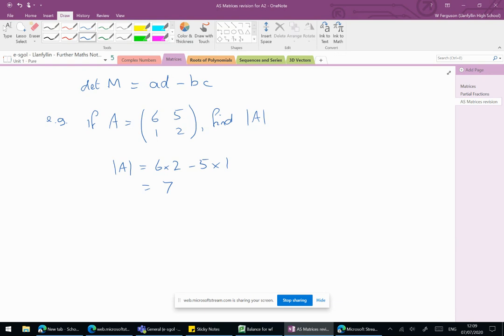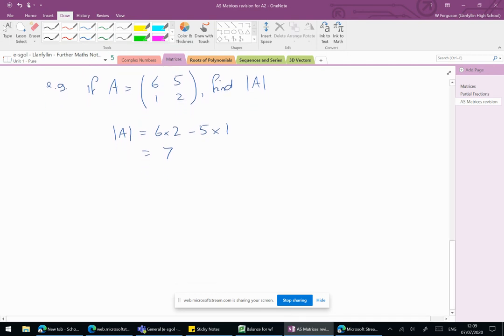Again, obviously, that's something that you will be able to do from your calculator. But again, as with multiplying two matrices together, it's important to be able to do that by hand. You may well have to do this algebraically. So it's important to know how the process works, as well as being able to do it on your calculator. And again, it's important to be able to do it on the calculator for checking, for accuracy, for speed, for all of those kinds of things. But you do need to be able to do it by hand.